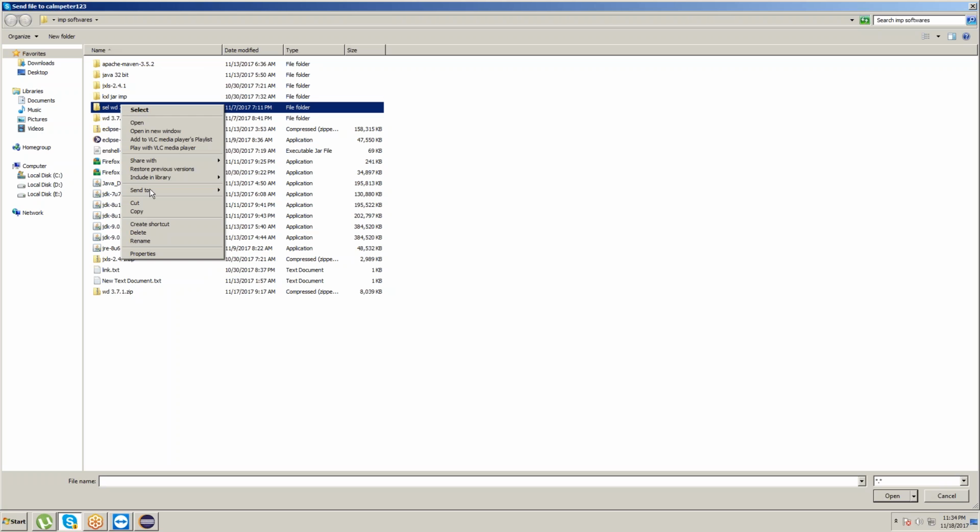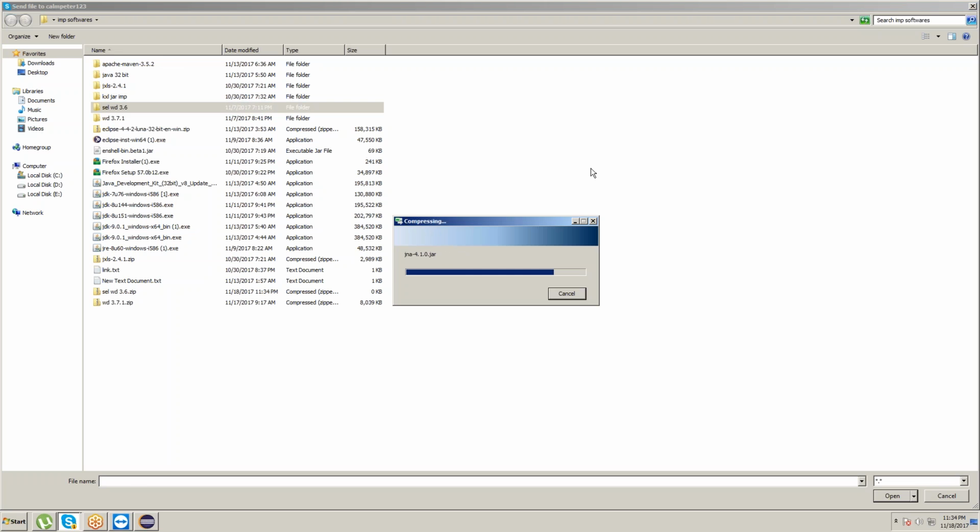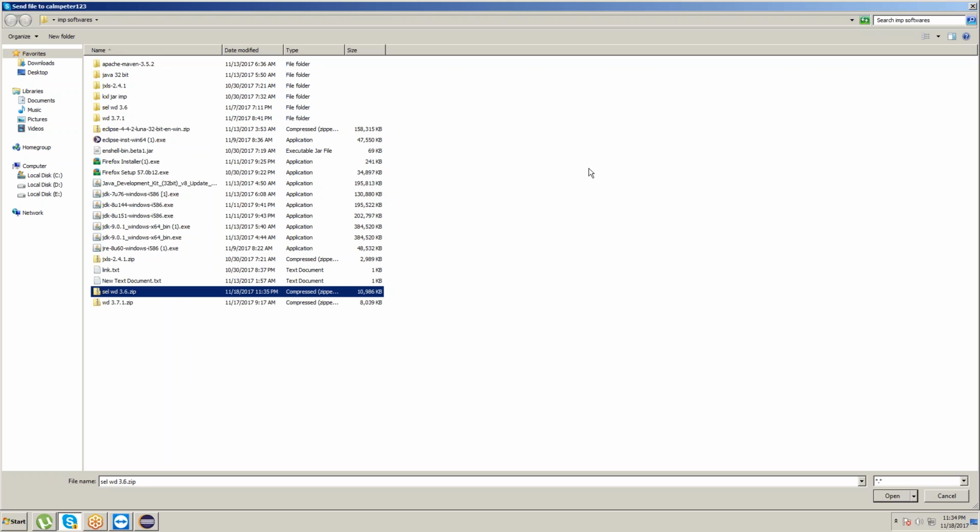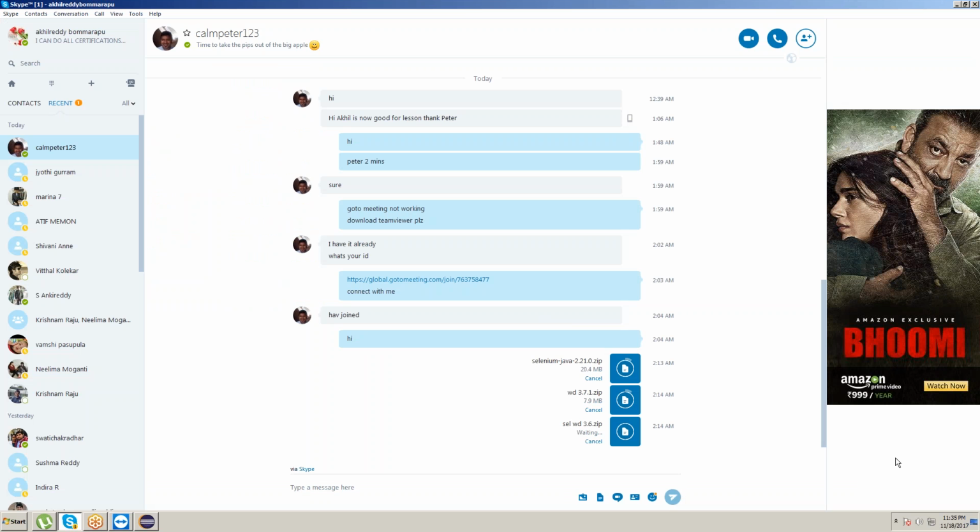Okay. And then all I do is add the jar file to the build properties, right? Yes. Based on your compatibility, if 3.7 is working, you can use it. If it is not working, use 3.6. Otherwise, the old version of WebDriver program 2.21 is also very comfortable. You can choose any of the WebDriver jars.